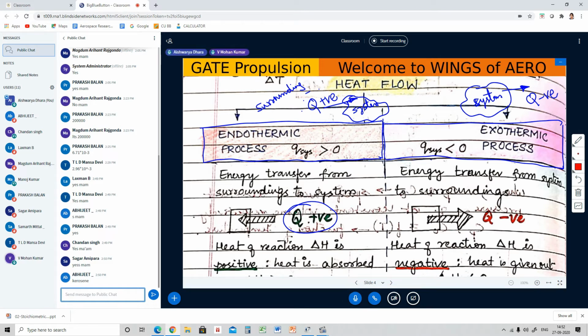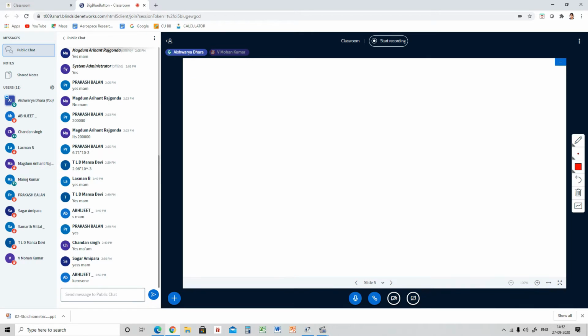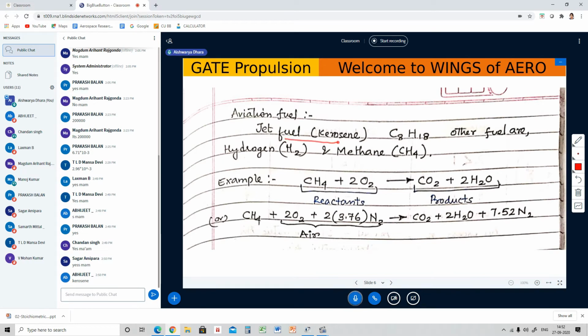Okay, kerosene. I think it is in my notes. Jet fuel kerosene is given as C8H18. They have taken it as that, but I'm not sure. It is mentioned in Radhakrishna and Ganeshan as C8H18, but this may vary, because there is jet fuel A, B, A1, many types, right?